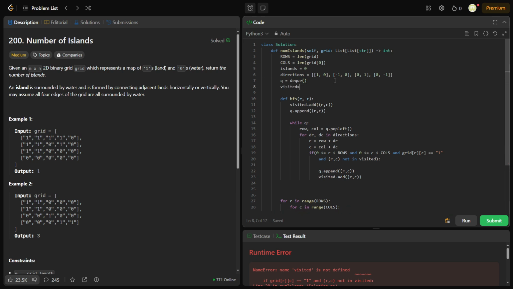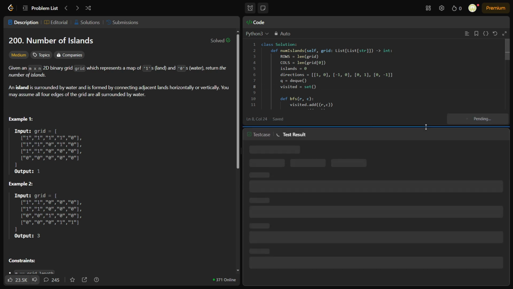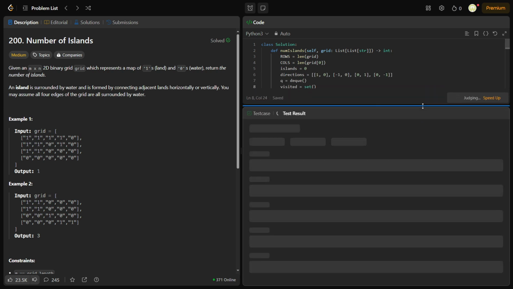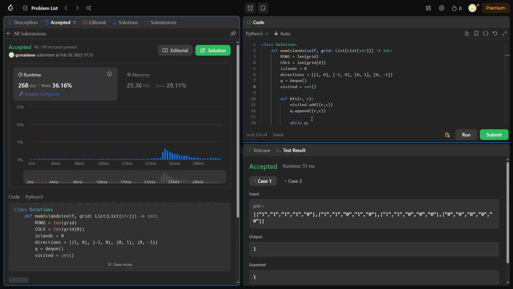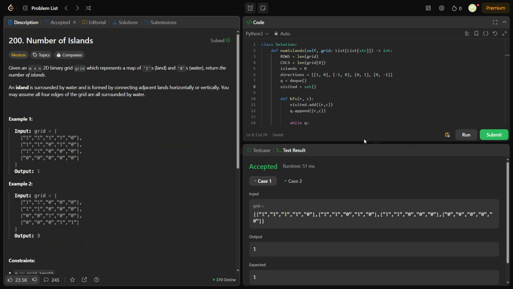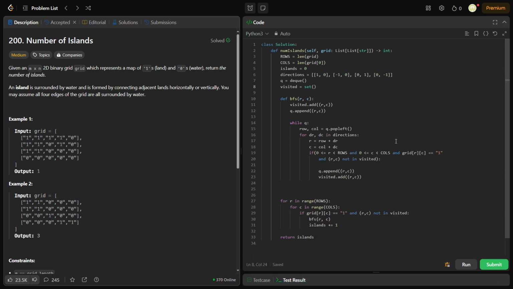Sorry about that. Like I said, this is slightly suboptimal, and I'll show you why. The optimal solution is way simpler, but the reason I have to show you this is because I think this solution, even though it's a little bit more complicated, will show you how to do the problem and understand it. Okay, so this passes all test cases. This is fine, right? So this is a solution. Okay. I'll just run through it really quick just so we understand what's going on here.